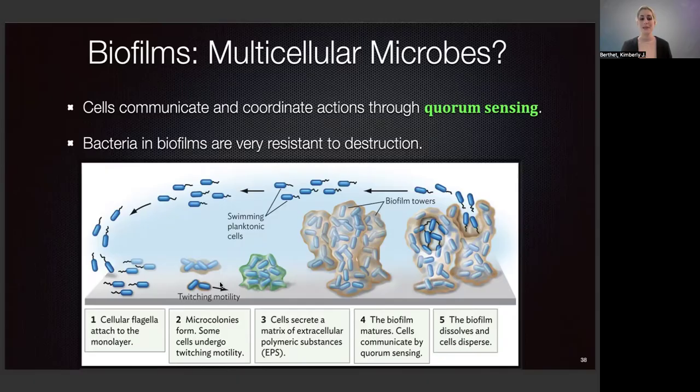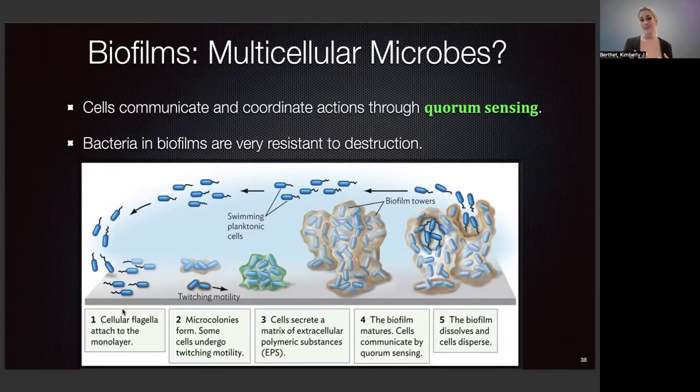We have step one. This is where microorganisms swim to a surface and start making a monolayer, a single layer. So they swim and start adhering. Once they get to that surface, we can begin step two, which is where they start a twitching motility, where they move back and forth on this solid surface. They move a little bit and try to accumulate with one another. So now we're no longer a monolayer, but starting to be a grouping of cells.